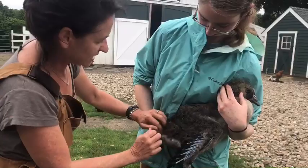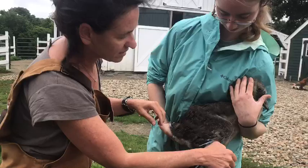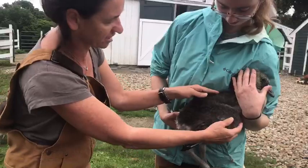We've got this little goose here and he's got a droopy wing that we're hoping is not angel wing. It's not sticking out, it's just drooping. So we're going to try to see if we can wrap it so that it can grow in the right position. We've already cleaned him off — he had a lot of shavings on him — and what we're going to do is what's called a figure eight wrap.